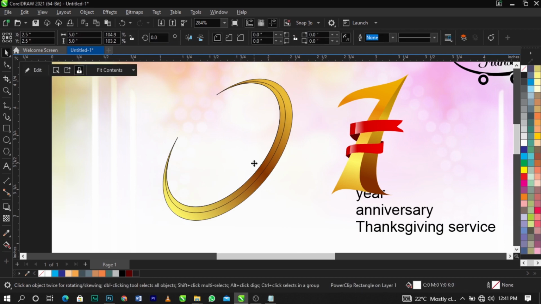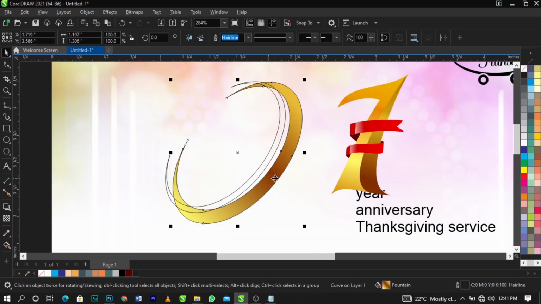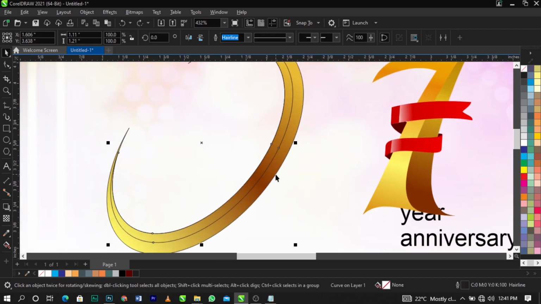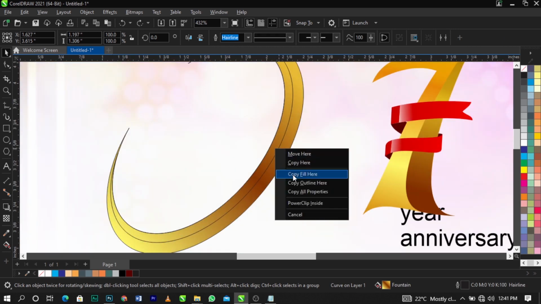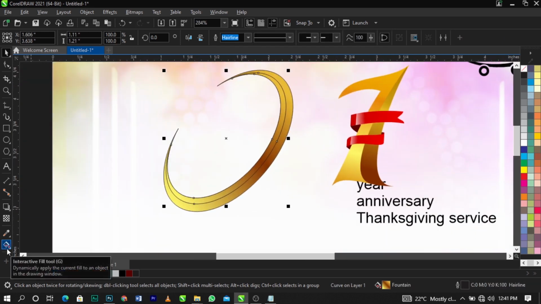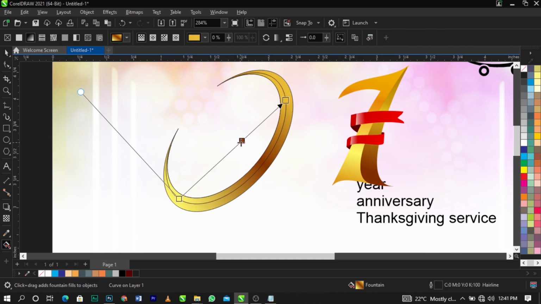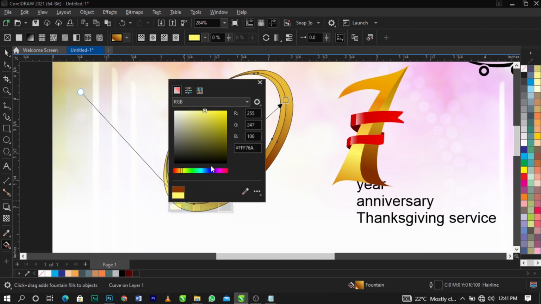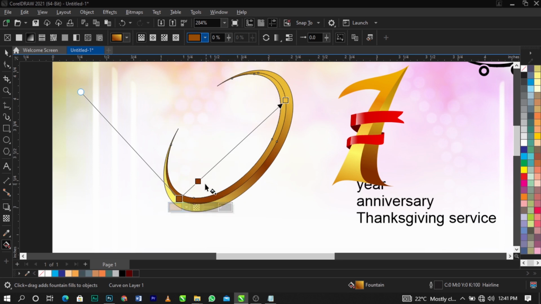Now the next thing I'm going to do is copy this color to this one by right clicking and dragging to this one. Copy fill here. Once you do that, we're going to adjust to get the details. Use your fill tool and bring this one down. Once you bring it down, you can adjust these colors this way.